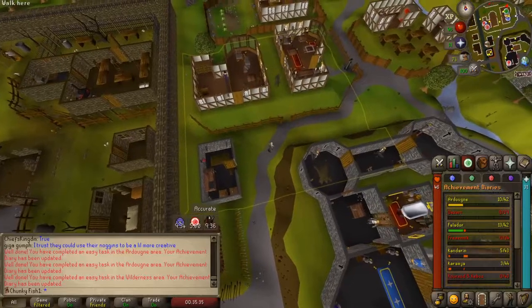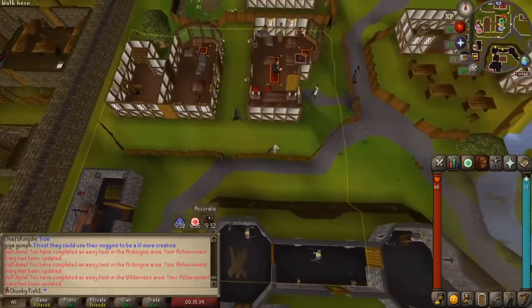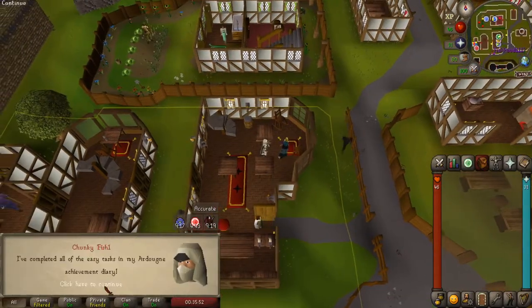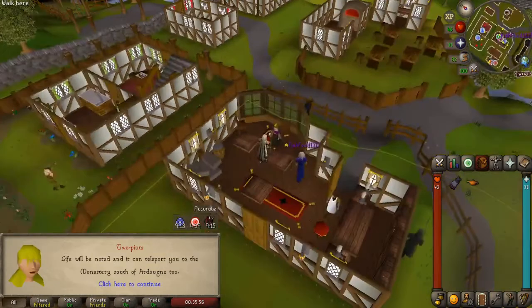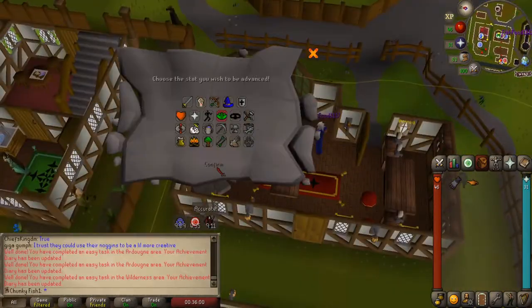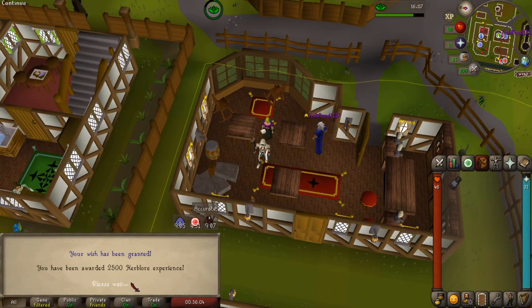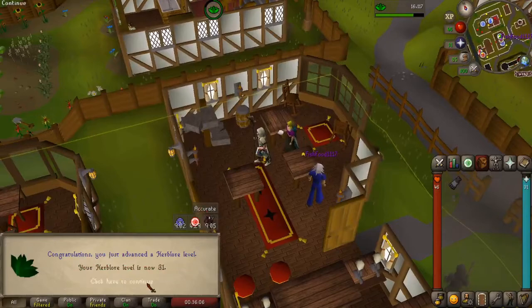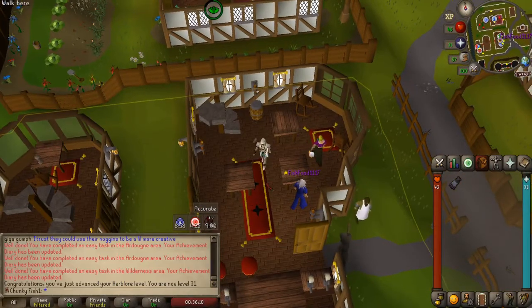Fortunately, we are right next to where 2 pints is, and we can claim our RD cloak. Alright, 2 pints. I've completed all the tasks. Give me my reward. So we get... what is it? 2500 herblore experience. Probably not enough for a level. Oh, it is 31. Probably won't ever be doing that, just because.